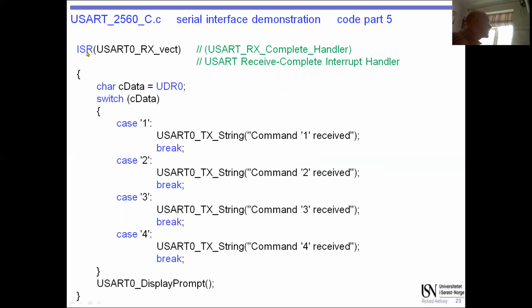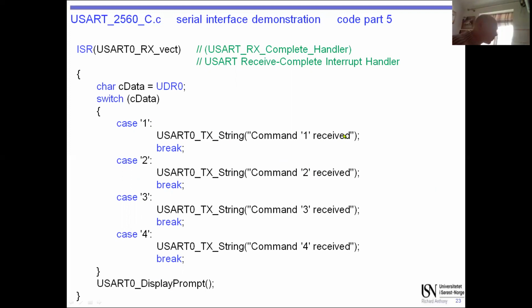So what happens is, when a byte is received, it will come into this simple bit of code here, which says, if I received a 1, character 1, and we need to have a look at ASCII, we'll be looking at that later in the lecture. If we received a 1, display this, and then if we received a 2, display this. So this is sending back to the PC. So the PC is sending these values, and the Atmel is sending these values. So we have two-way communication.